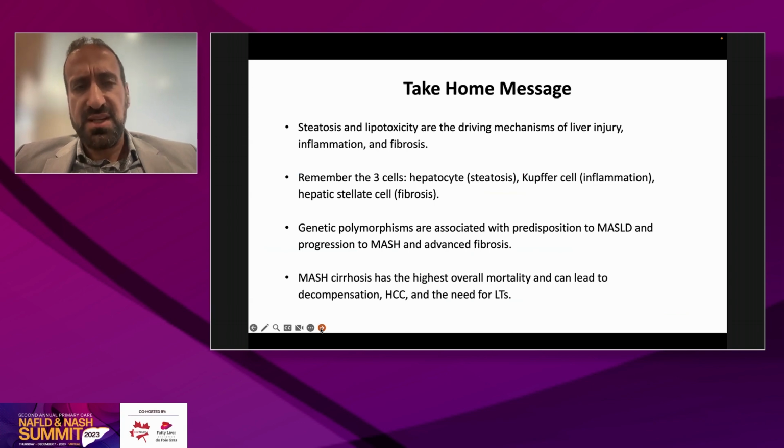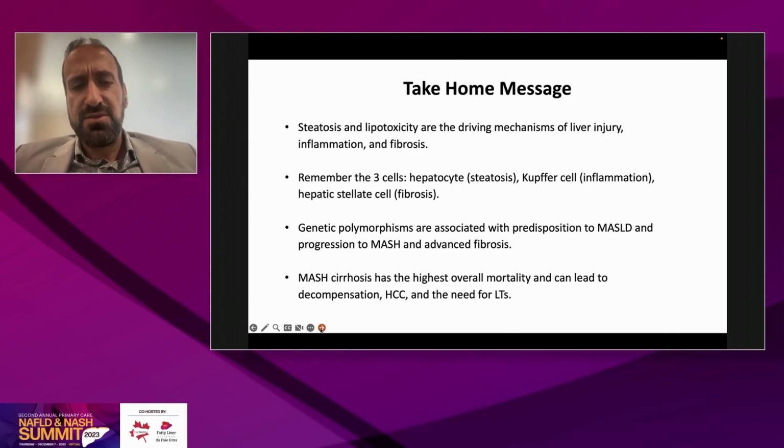So my take-home message is that steatosis and lipotoxicity are the driving mechanisms of liver injury, inflammation, and liver fibrosis. I want you to remember three cells that play a role in disease progression: the hepatocyte, where you see steatosis, and where lipotoxicity plays a significant role in hepatocyte injury and the development of ballooned hepatocytes. The Kupffer cells, these are the resident macrophages of the liver that play a significant role in liver inflammation and other inflammatory cells being recruited into the liver. And then finally, the hepatic stellate cell, which is the fibrogenic cell of the liver.